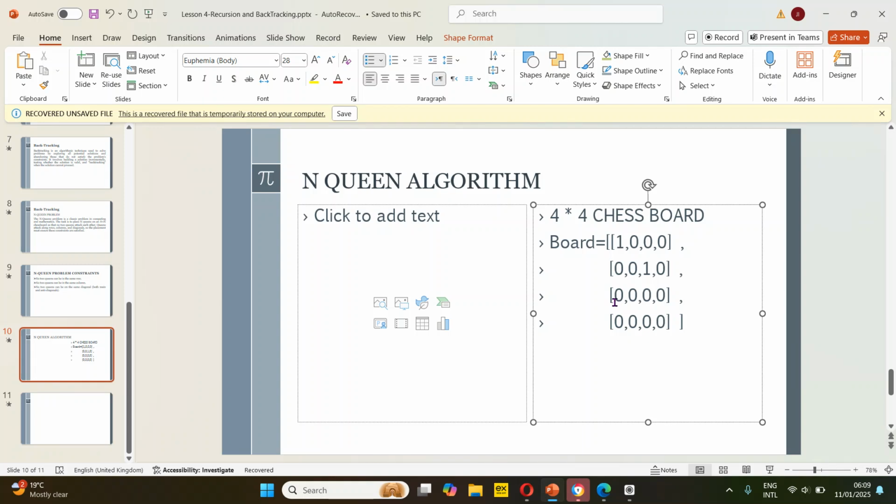So I'll move to row 2, sorry. Now, if I place my queen here, there are two queens in the same column, so it won't pass. So I'll move on to the next column. If I place my queen here, there's a queen going down through the right diagonal, from the bottom up to the right. There's a queen there, so it won't work. If I place my queen here, they're in the same column, it won't work. If I place my queen here, moving down up to the left diagonal, it won't work.